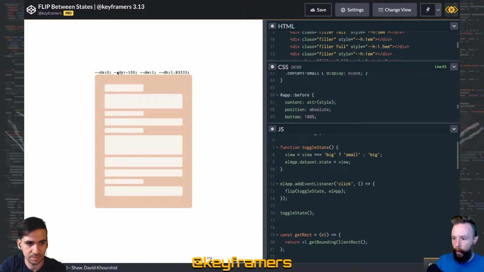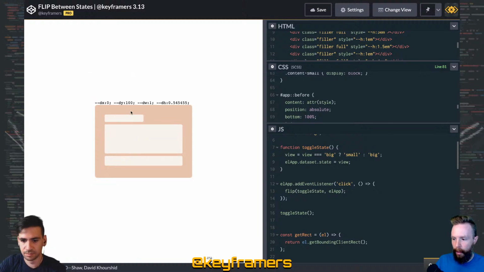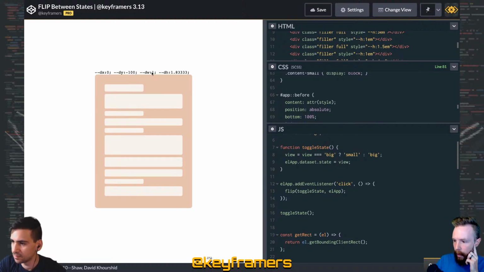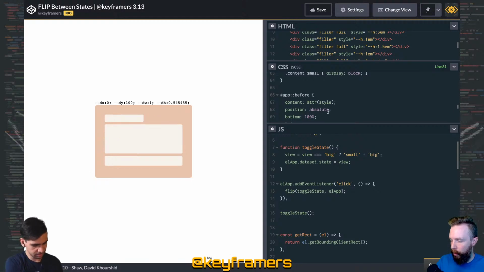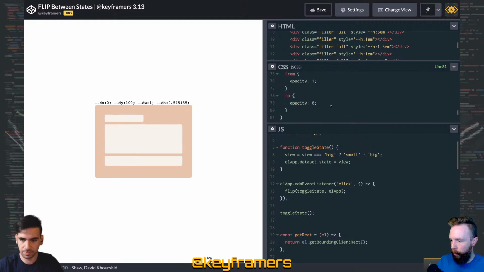So you can see whenever we toggle from the small state to the large state, we're moving negative 100 pixels, and then the height is almost twice as high, 1.8 times as high. So we can now use these variables to help smoothly transition things.